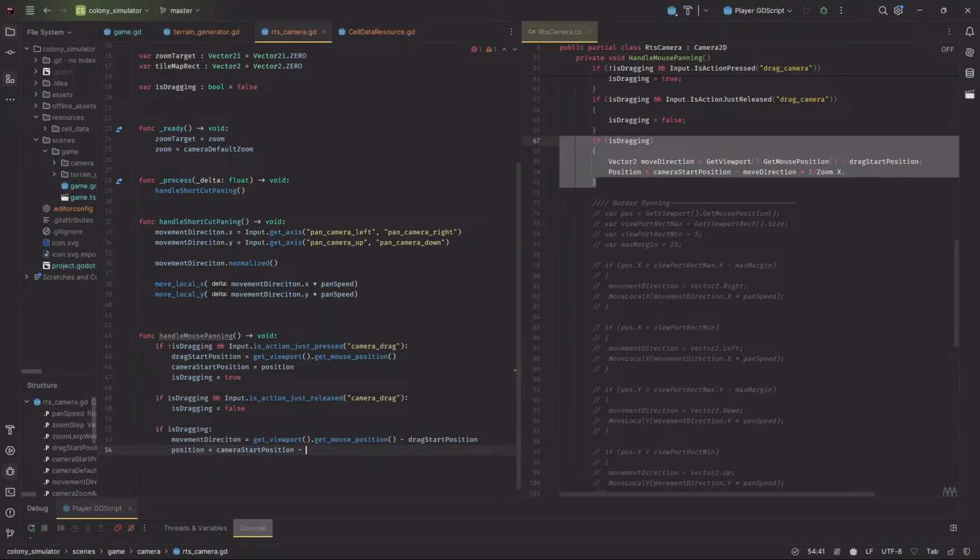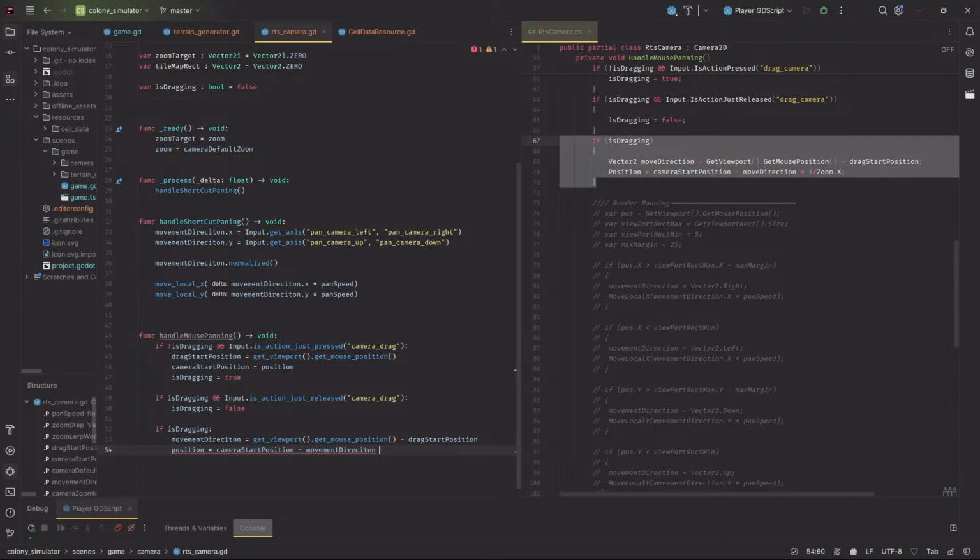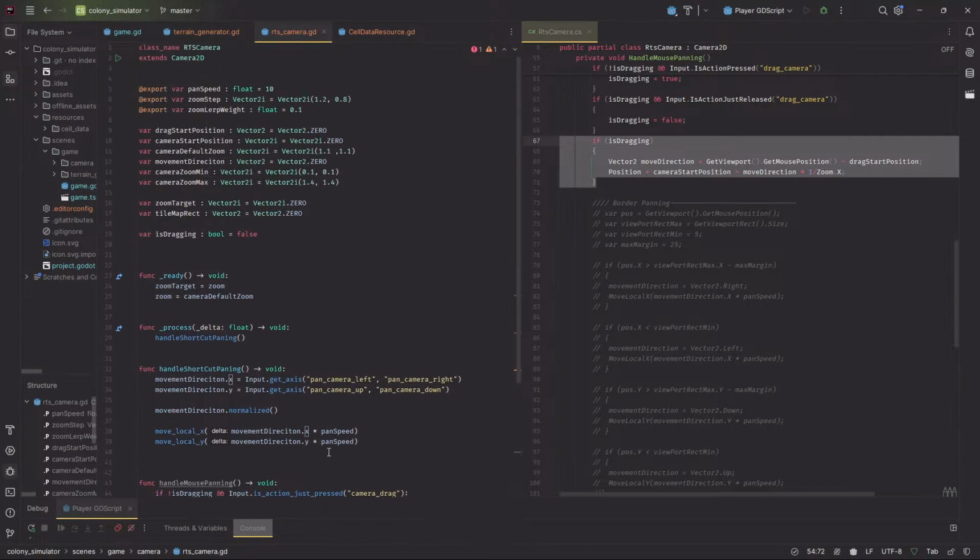Camera start position is minus the move direction times 1 divided by the zoom.x. That should work, question mark. Now what, are you having Vector2i issues again? You are.